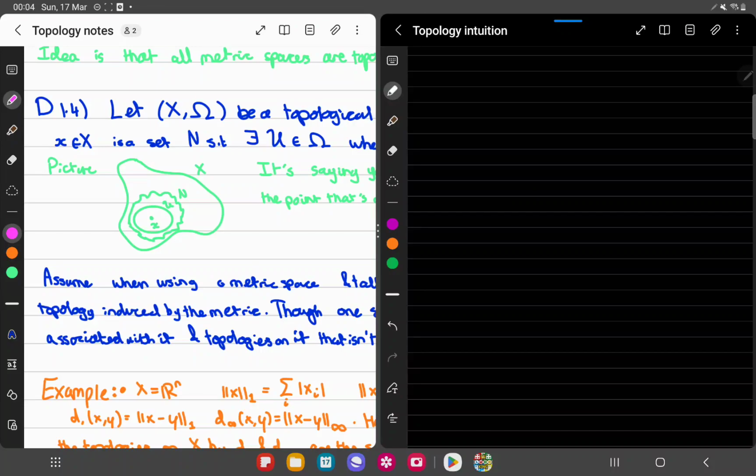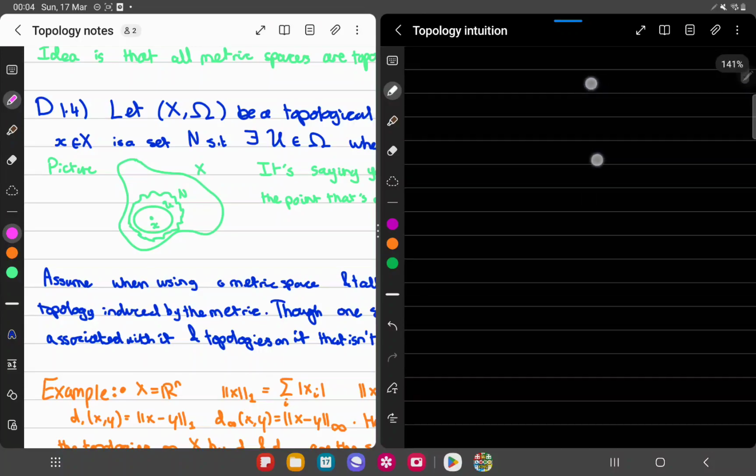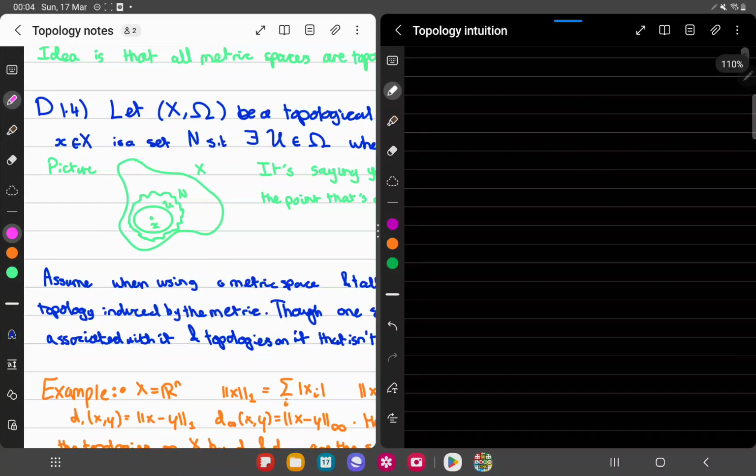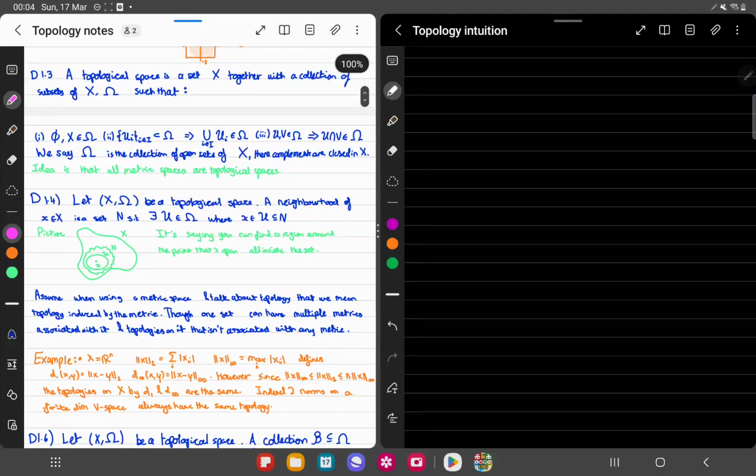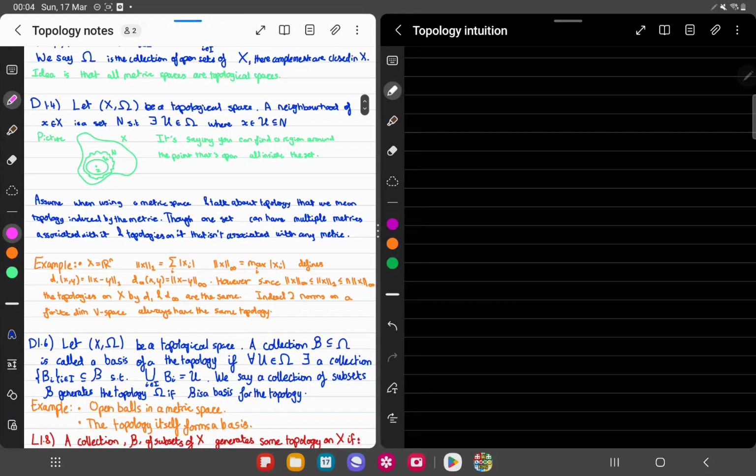I feel it just seems to be like an in-betweener step. If you have a neighborhood around x, you have an open neighborhood around x, but whatever. And if you have an open neighborhood around x, then it itself is a neighborhood. It's a bit silly, but it's just saying that you can surround the point x with an open set. You could more or less think of this in a metric space sense, as you could just put a little ball around it. Open sets are just sort of the balls of topological spaces.